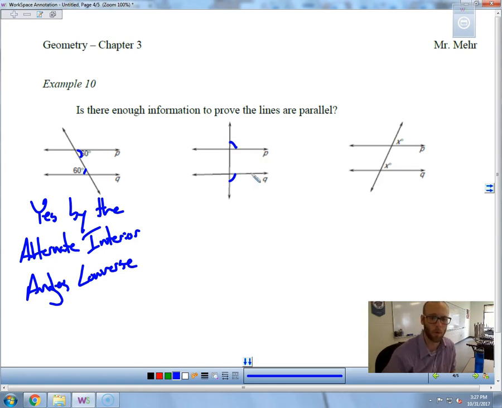But we still have to do a little bit more thinking, because maybe even though it's not one of our pairs, the lines still might be parallel. So how might I think through this? Well, I might get a little bit more concrete and pick an angle measure. Let's say this angle was 60 degrees. Well, if this angle is congruent to it, it's also 60 degrees. If those two angles were 60 degrees, would those lines be parallel? Well, it would look kind of like this then. What's a 60-degree angle look like?